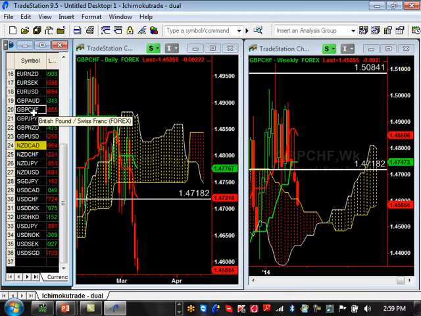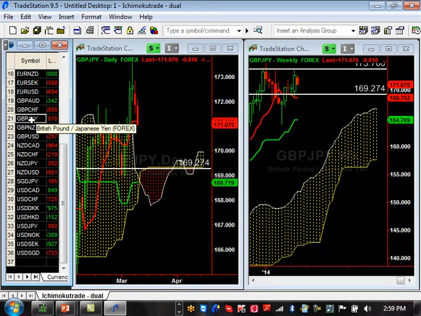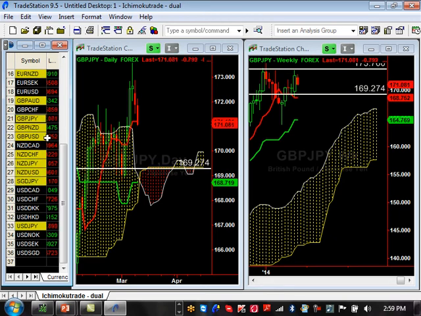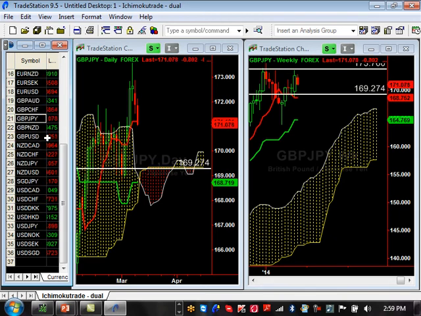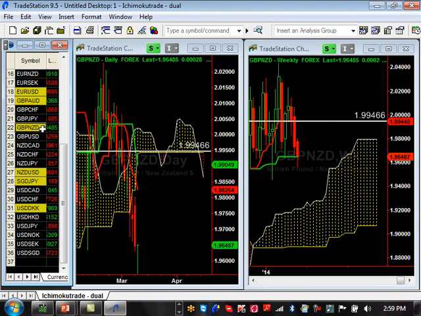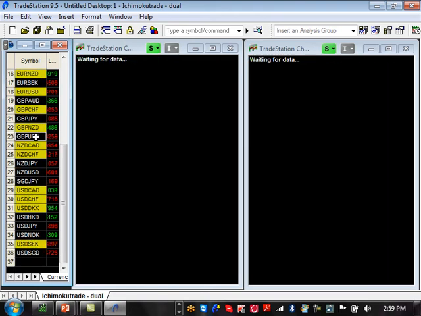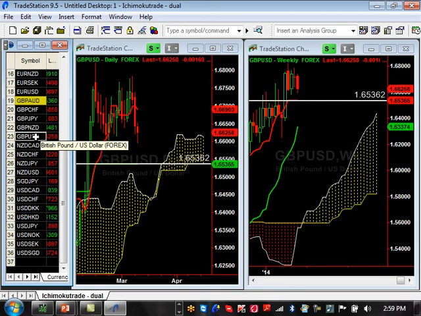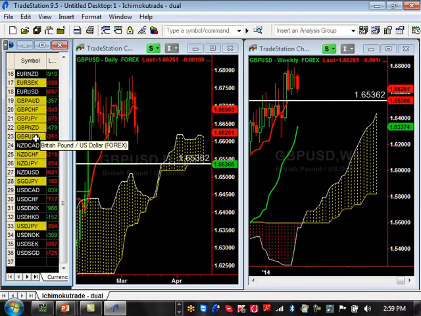It looks like it's trying to get to about 4,500, which could be close to the bottom of the major trend. Pound yen, like a lot of the yen trades, they're still bullish trending. They're approaching their resistance right now, and they're getting there slowly. Pound New Zealand, sorry, we covered that one. Pound USD still bullish trending. Support on this one's going to be 65.36.